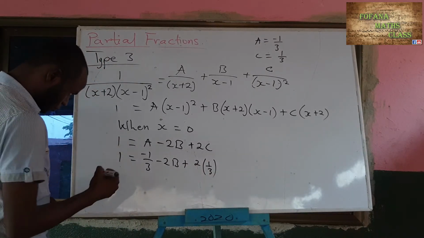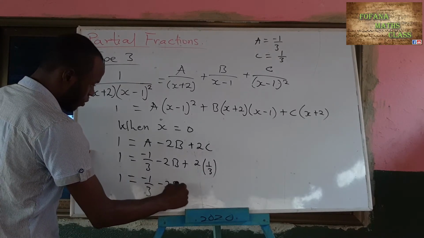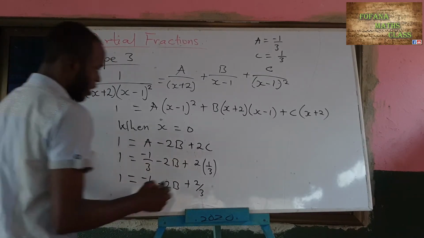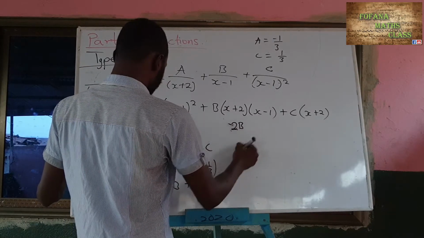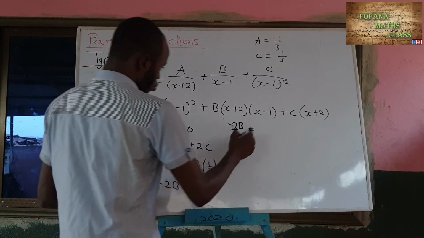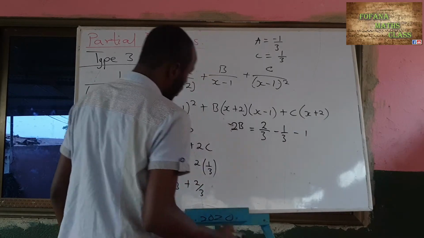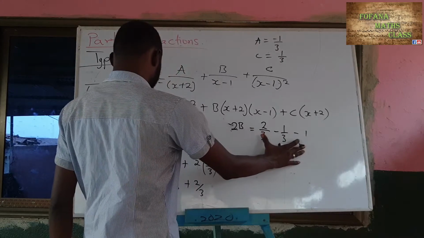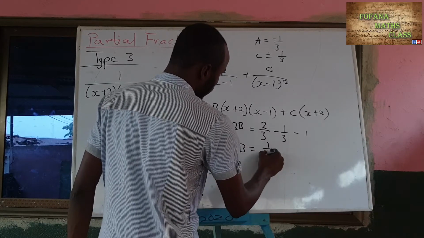So from here, I can go forward and write minus 1 over 3 minus 2b plus 2 over 3. Okay, so I'll move this one here and I'll move the rest to this side. So I'll get it easy to solve. So I'll have 2b equal to, I've moved here this one 2b to this side, okay? So 2b will be equal to 2 over 3 minus 1 over 3 then minus 1. Okay, here the LCM here is 3, or better still, before that I can decide to operate these two. Since this one is over 3 and over 3, it will be easy for me to simplify them. So it will be what? 1 over 3 minus 1.